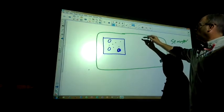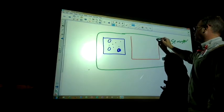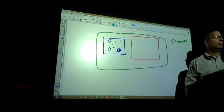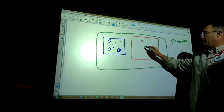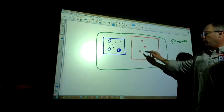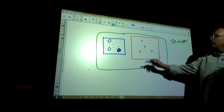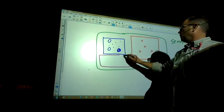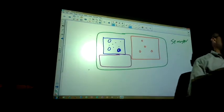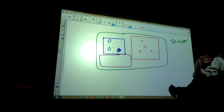Then let's take our test category. Test category is a little bit larger. And nobody in here has gotten 100% on all the tests, so this category has a few gaps in it. And the gaps mean points you've missed on the test. And then let's talk about our quiz category. Again, most of the time you should be getting pretty close to the 4 out of 4s, unless we have a quiz in class, and then that's worth a little bit more.